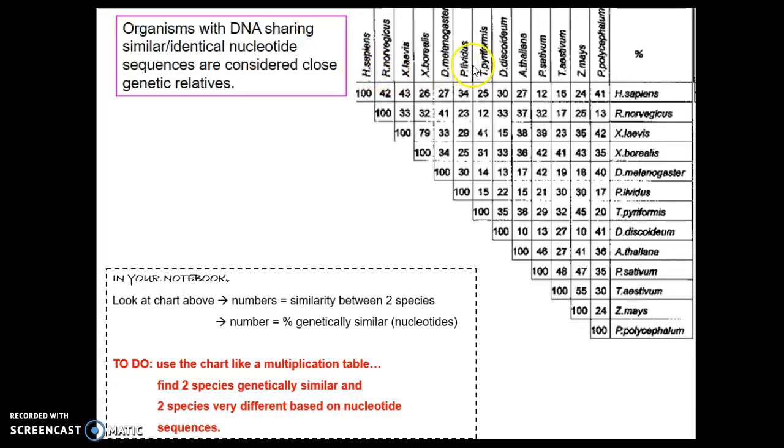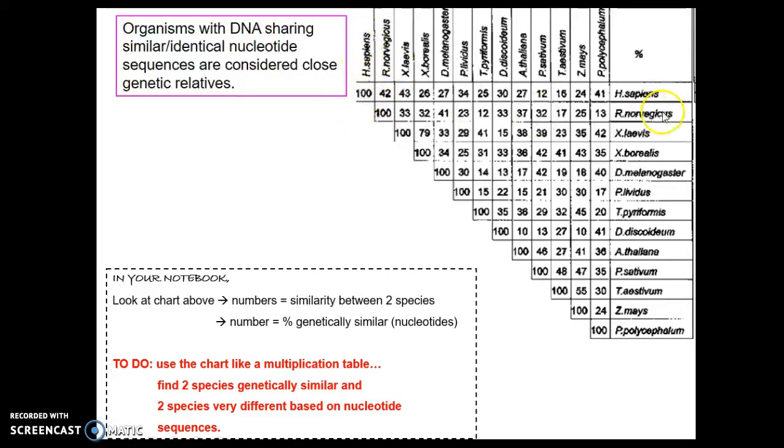So the same species are placed horizontally here and vertically here, and all the numbers inside tell the observer what the percent similarity is of the two species' DNA. So based on their genetics, the nucleotides of their DNA, how similar are these species' nucleotides? All right, so we have Homo sapiens here, we have Homo sapiens here. If we line it up, where the Homo sapiens intersect, you see that they have 100% nucleotide similarity. And of course they do, because they're humans. You would expect humans to be 100% the same genetically.